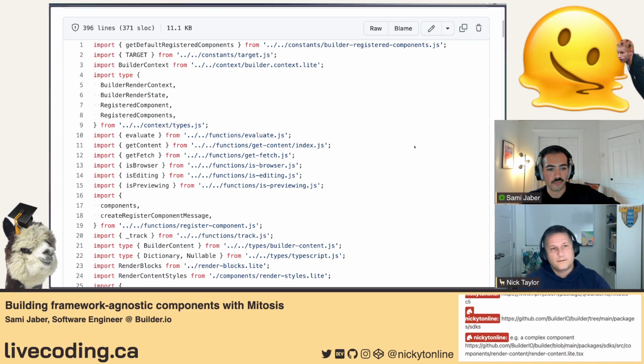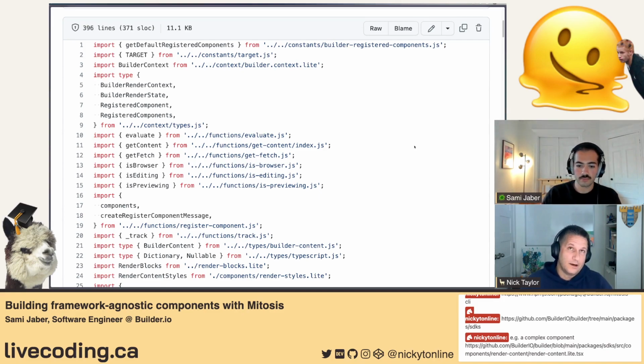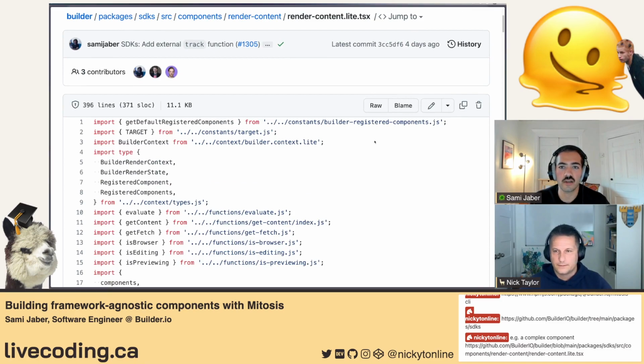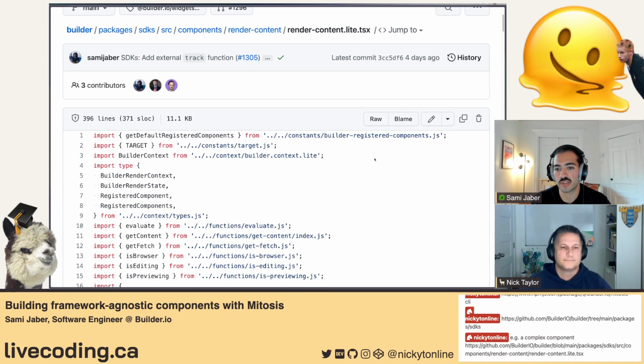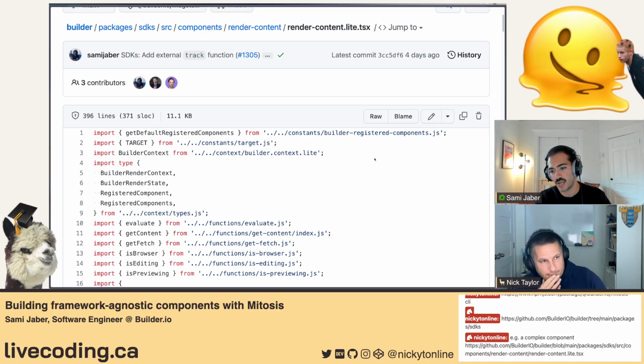Okay, that's neat. I've just got all these questions popping into my head. So the .light extension is a Mitosis file. If I were to open up the project in Visual Studio, a .light file is not recognized, obviously, but would I just map .light files to JSX in VS Code or another editor, or is there an extension you add to the editor? Oh, it's .light.tsx. If you scroll up a bit, you'll see that this file is called .light.tsx. We definitely wanted to avoid you having to configure any mappings. It's a TSX file, and all you have to do is set up your TS config so that TypeScript uses the JSX definition of Mitosis instead of the one from React. There's a setting where you say, when you see JSX, get the definition of it from builder.io/mitosis, and it's going to get all of the types from there.